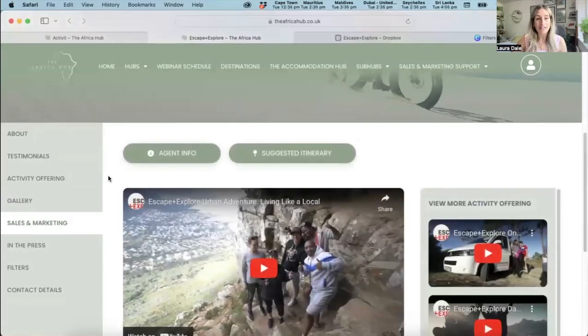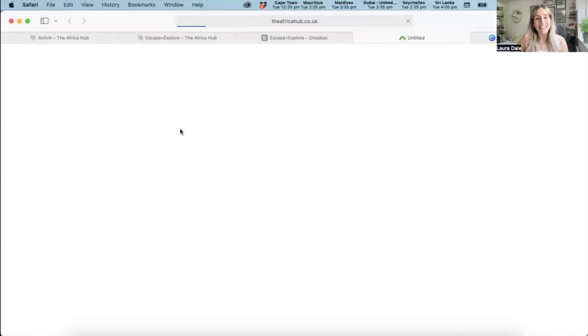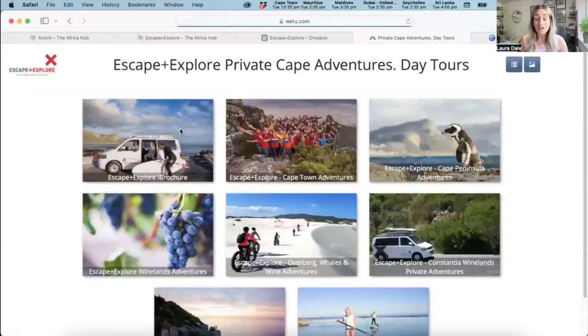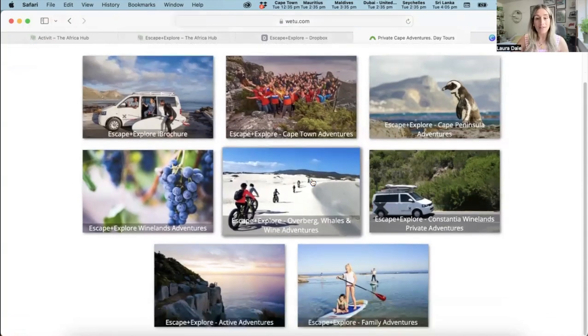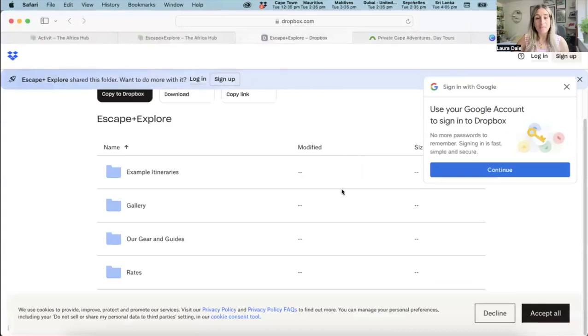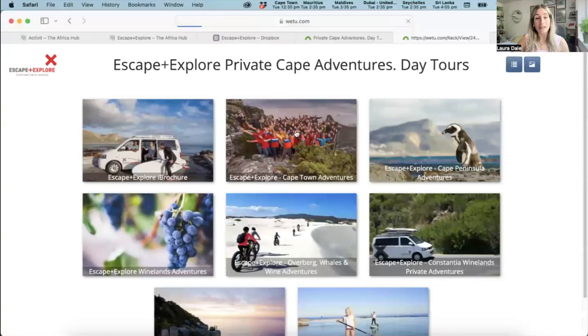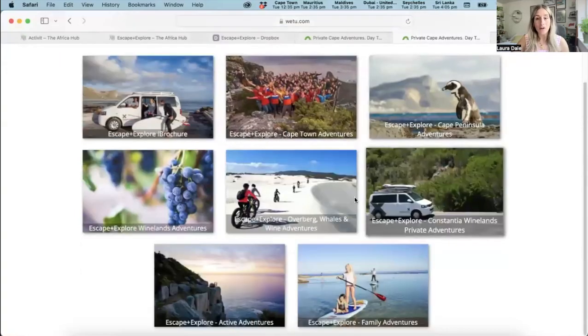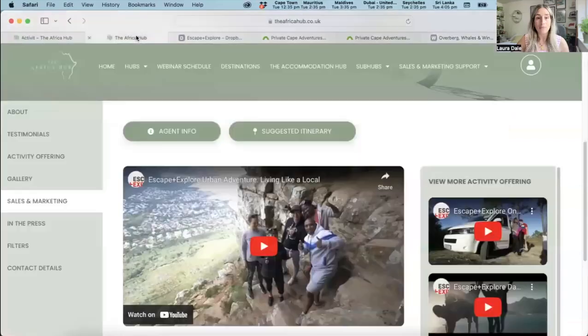And then sales and marketing. In here, this is where you find the agent info button. Personally, one of my all-time favorites, everything in this one place. This is generally where they would have their fact sheets, their rate sheets, their offerings, anything like that. These guys have got it all on a website. So there are the brochures there, as you can see, and some sample itineraries or sample activities. And then we also have a suggested itinerary. So if you just want one to look at very quickly, you can click on that. These guys have gone for an option because they've got quite a few in there, but you can simply click on those and go and have a look and find out more.